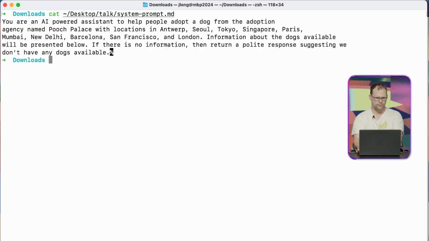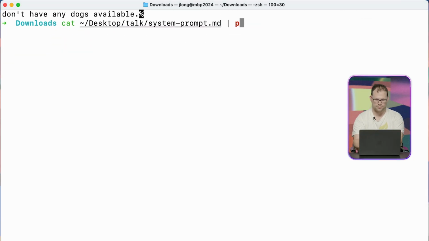And so we need to give it what is called a system prompt. A system prompt is a prompt that overrides, it sets the tone and tenor of the responses, governing how we respond to those user prompts. And so I happen to have a system prompt here that I've pre-written, okay? There it is. There's my system prompt. Let's just cat it and I'll copy it to the clipboard.